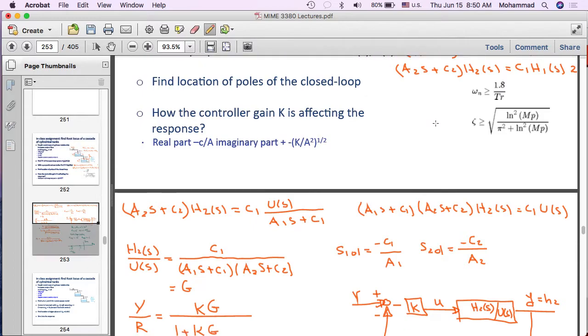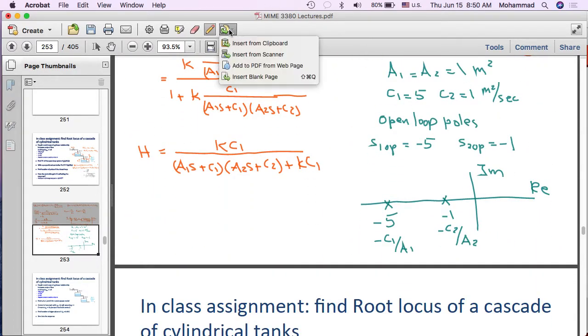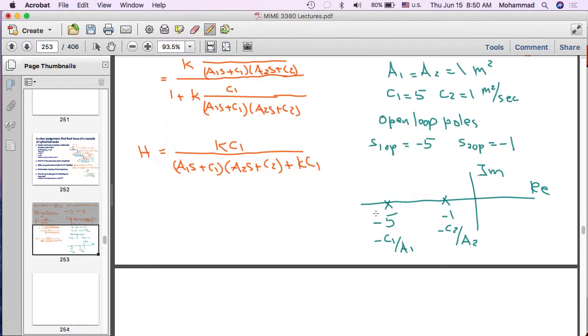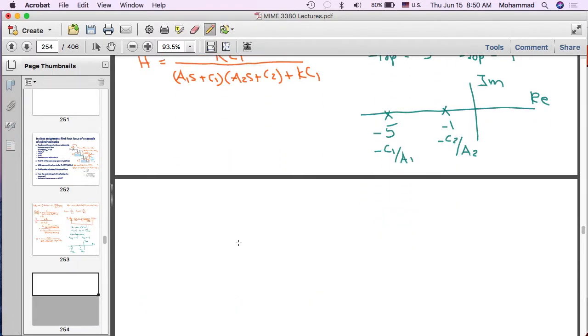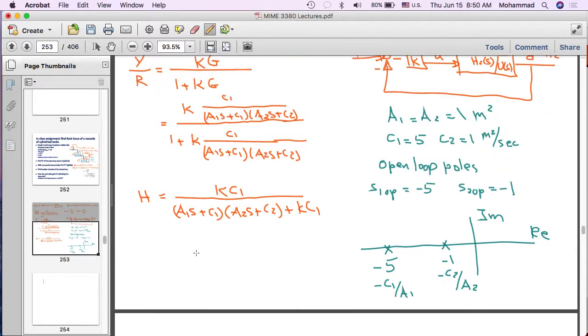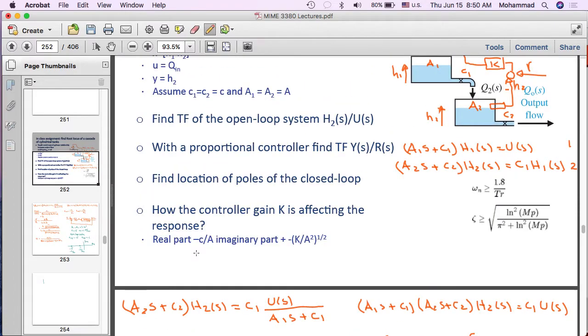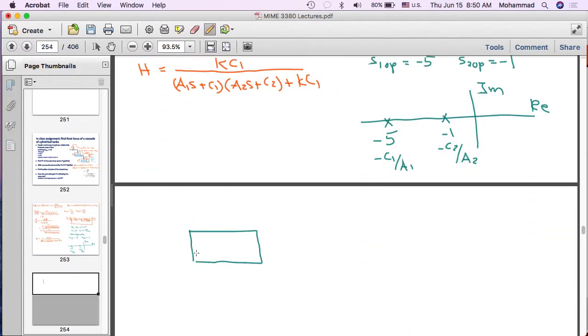So again, for the benefit of folks who are watching the video, what we will create in Simulink will look like this. We will create one block that shows the behavior of the first tank. If U enters this, what comes out of this first block is H1. This enters the second block, and what comes out of the second block is H2.